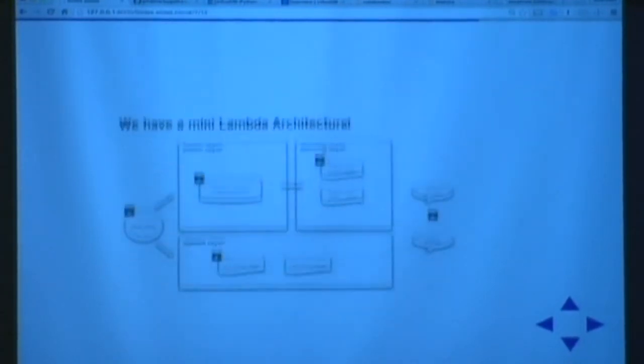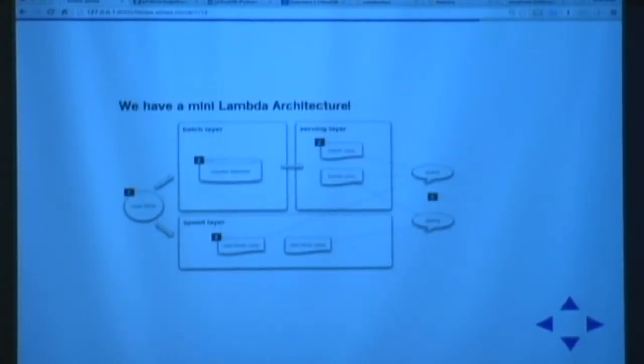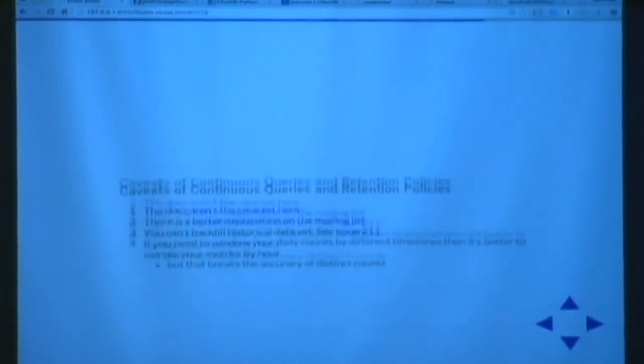This is a query which would count the distinct users for every day and then write it into another series. In many ways, this resembles the Lambda architecture because we have data going into a single system. We have a batch layer, where we could keep all the data around and just run continuous queries over it into downsampled views, which are more efficient to look up. But we also have a speed layer where we can just drop data and compute over it in real time whenever we want.